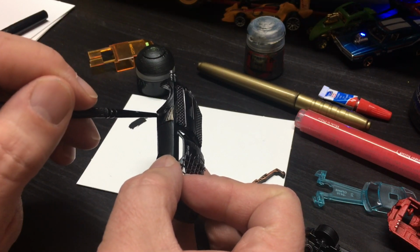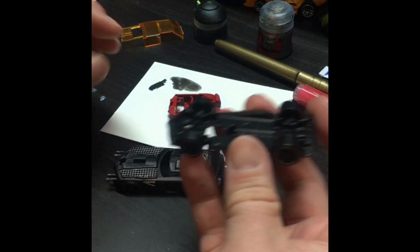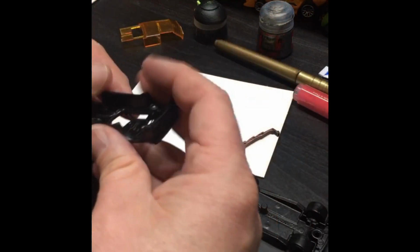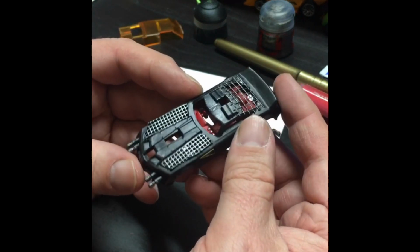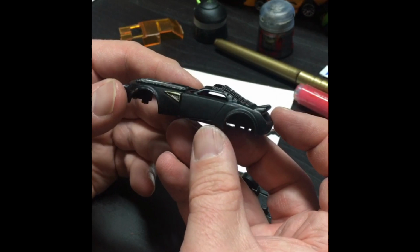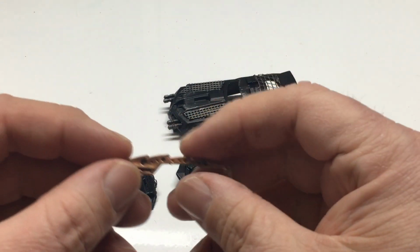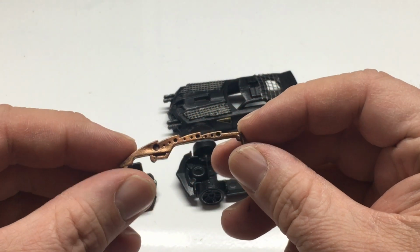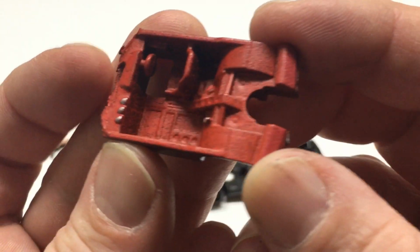So, big tip: don't use some of the really cheap dollar store paint like I did for a moment. I was trying to touch up a few areas and it just looked terrible. So I ended up going back and using some of the Games Workshop paint on the door, retouching what I had screwed up from the original paint job. Yeah, so here's all the parts.